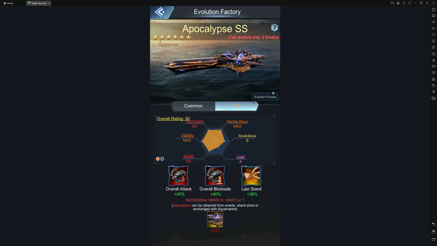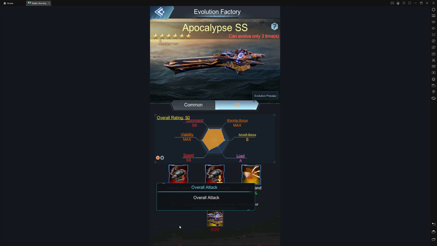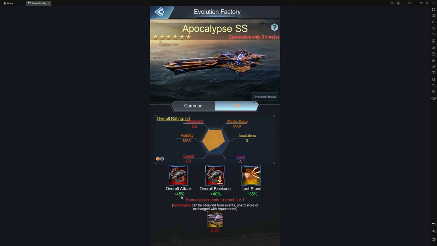So, first thing that I'm going to look at are these three stats. Whenever I'm building any carrier, I'm going to look at what it is innately good at. It's good at overall attack, so it's got a 45% increased overall attack at SS, the evolution for it. Percentages are typically better than flat plus values, like plus 100 or plus 200. 45% is most of the time better.